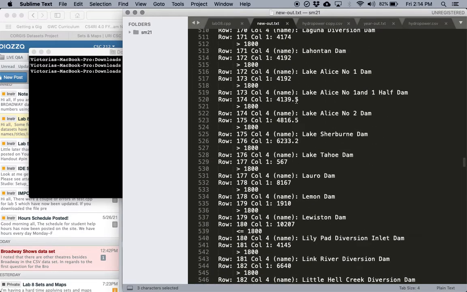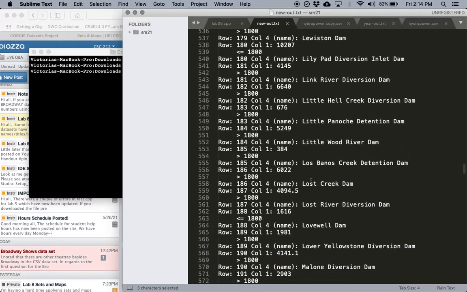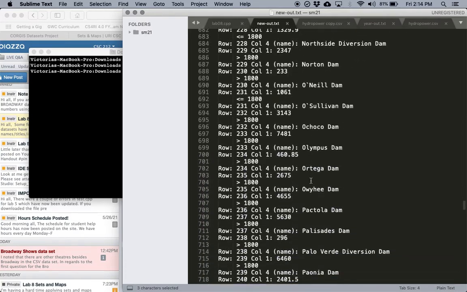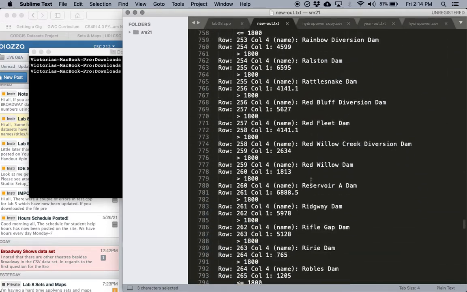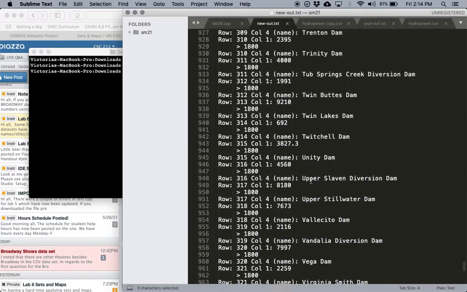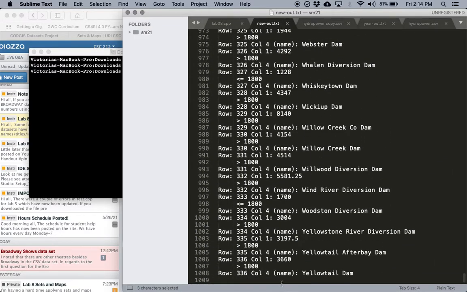Number 1.5 dam, interesting name. I'm scrolling through this pretty quickly just to see if there's anything egregious that sticks out. Okay, cool. All of this looks fine.